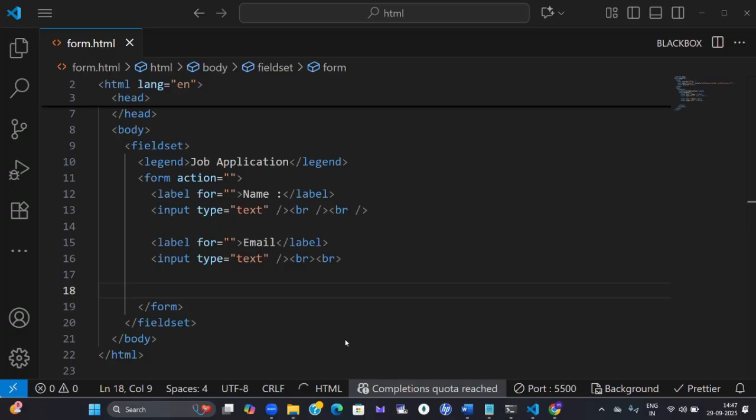Box level element. What is the difference between both? Inline versus inline block level. Power is asking.